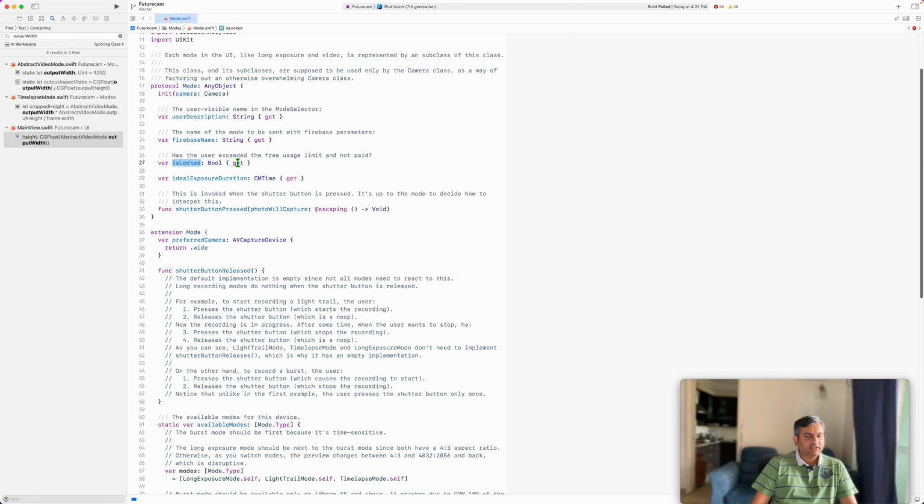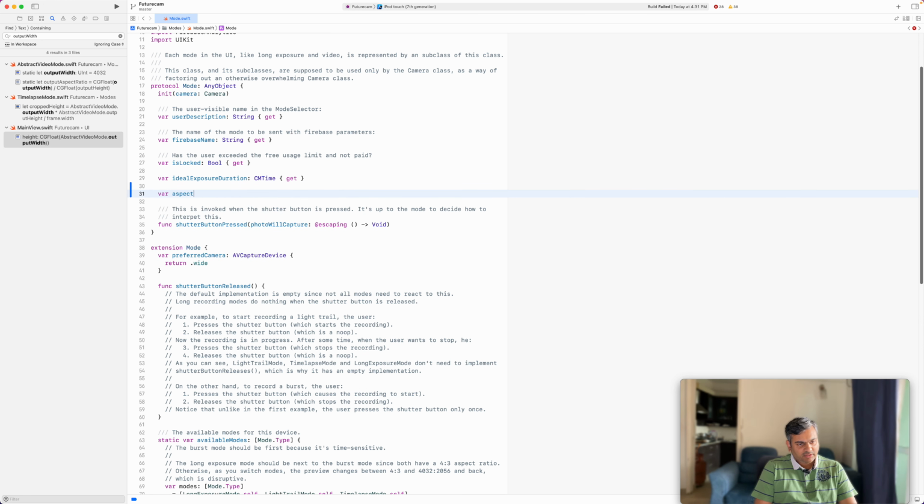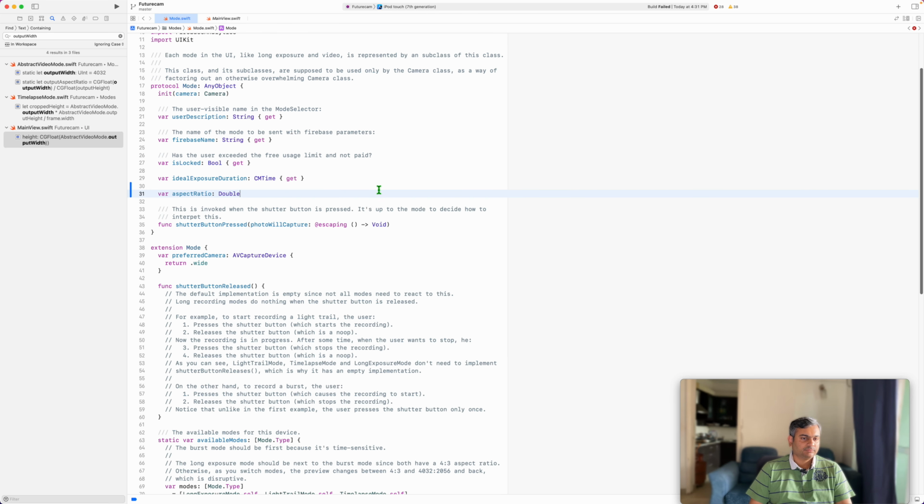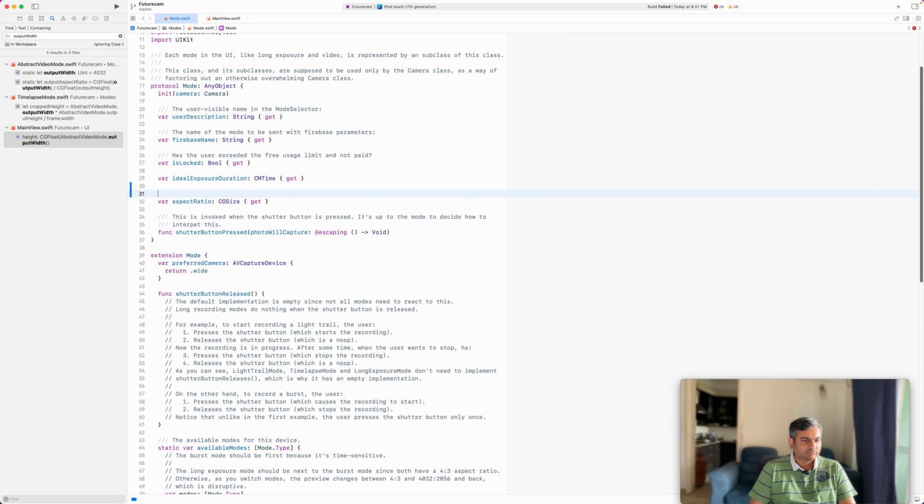Oh, okay, cool. So here, just as we have an ideal exposure duration, aspect ratio, what was it? It was a CGSize, okay. Returns the aspect ratio of the mode in landscape.